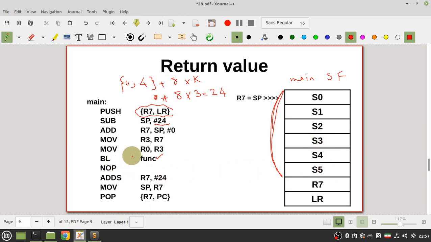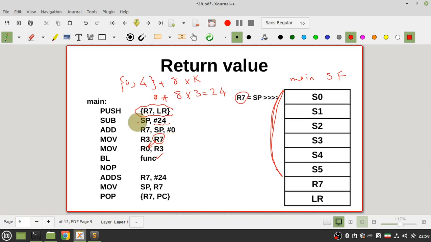But before jumping into your function, your processor puts this address in register R0 in this instruction. So your processor will jump to your function, and let's see the assembly code of my function.